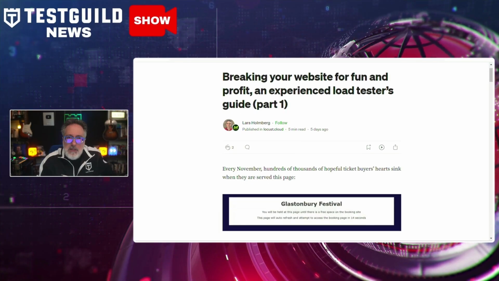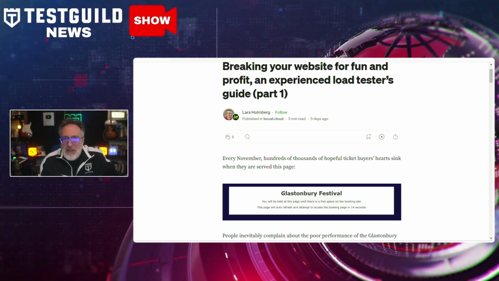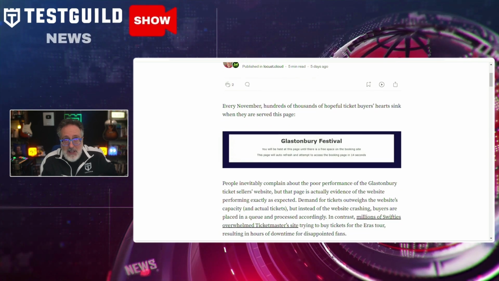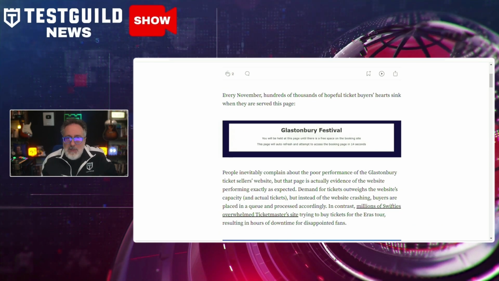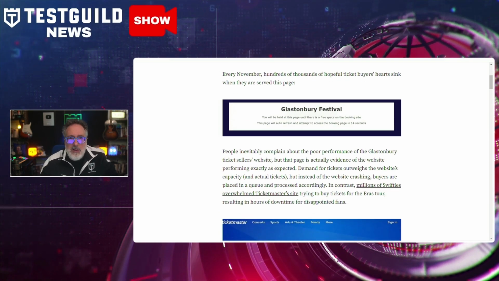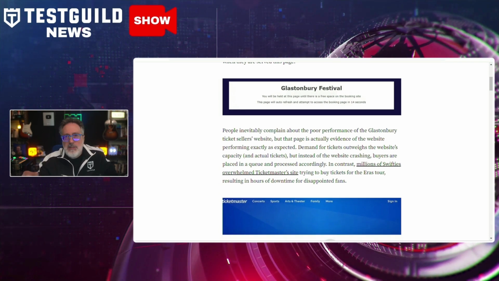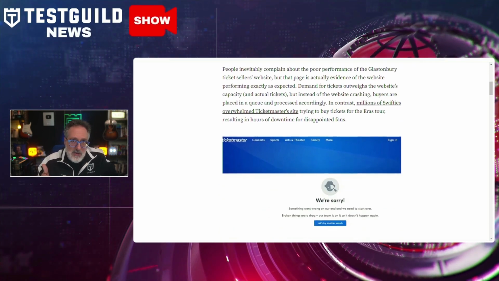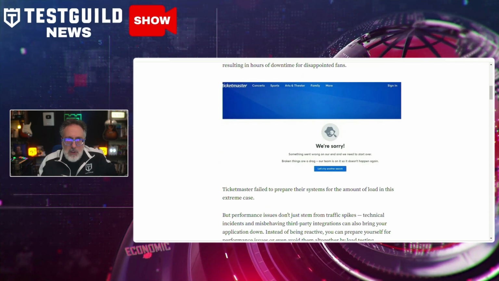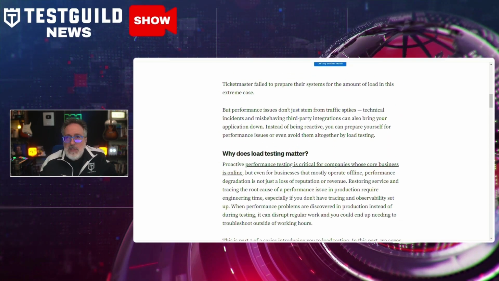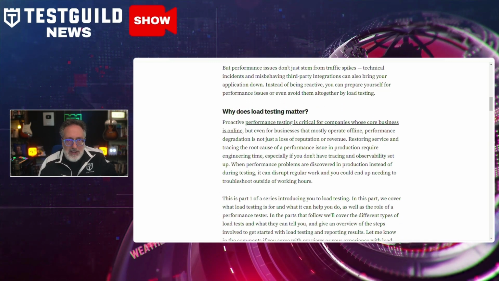So this next blog post is by Lars on how to do proper load testing. And in this article, Lars explains why load testing matters and how load testing can reveal critical vulnerabilities and performance bottlenecks. It emphasizes the importance of systematic stress testing, and the post outlines specific strategies and tools used in the process. Lars also goes over the roles of performance testers and highlights real-world scenarios where load testing not only prevented potential disasters, but also optimized sites for a better user experience.